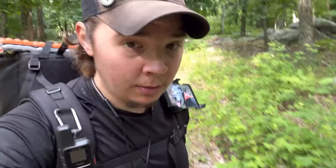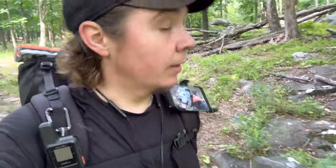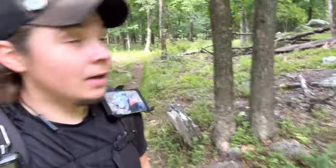But yeah, they have like tent pads. And I do believe they also have a little campground kind of area that I didn't quite get to. It's still on up here. I actually think this is the trail that ends up going to it, but it's just a little blue blaze loop trail. But I just came back the way that I came. But yeah, I see Blackburn Trail Center up there.